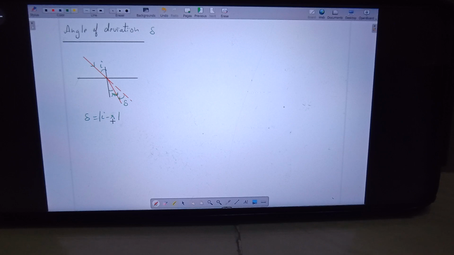Yes, there is a question in the book. Question number 94: an object 3 centimeter tall is placed at a distance of 3 meters from the wall. How far from the wall must the concave mirror be placed in order that it may form an image of the same object, 9 centimeter high, on the wall?